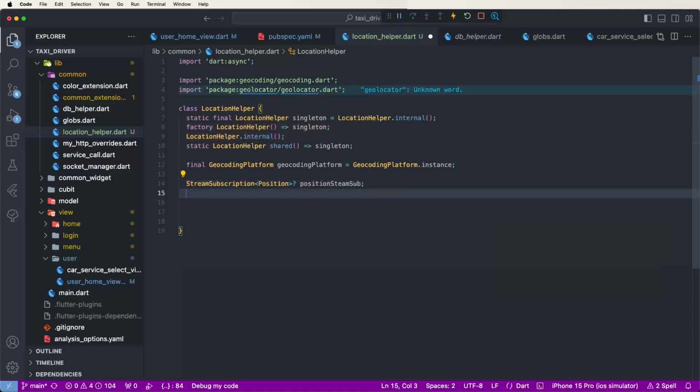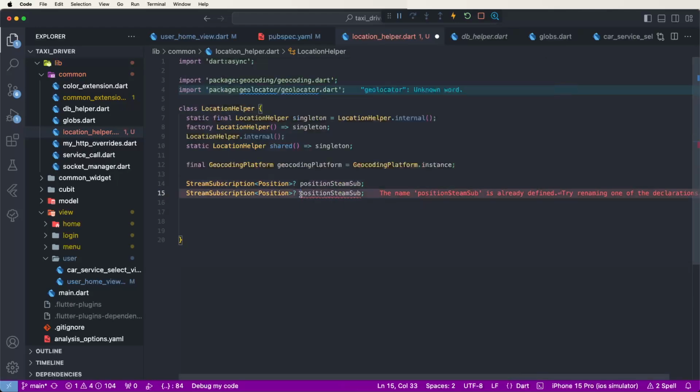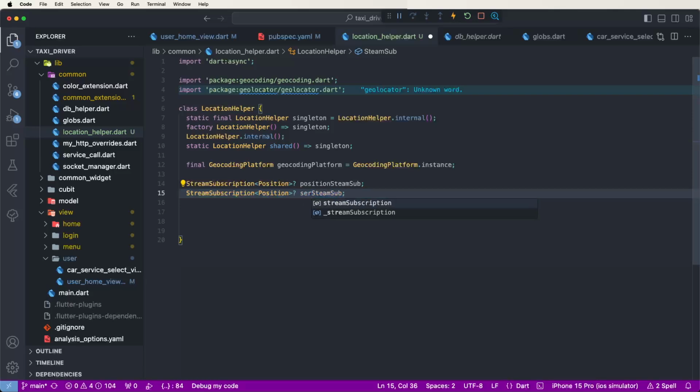Then after, another stream variable we need to define for the service status.